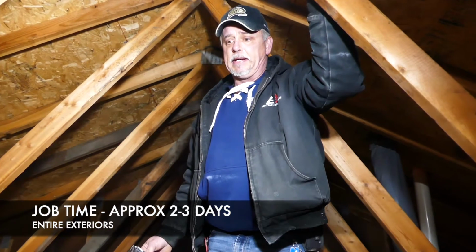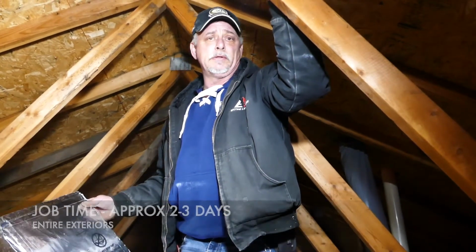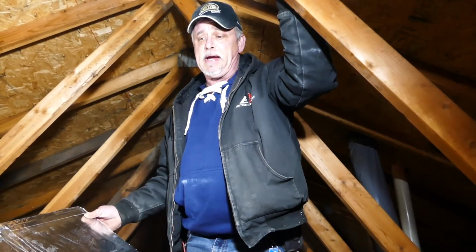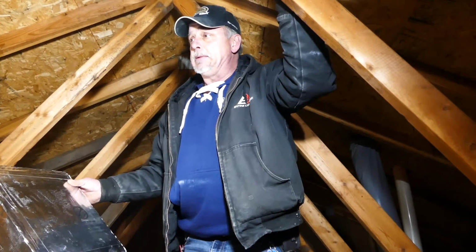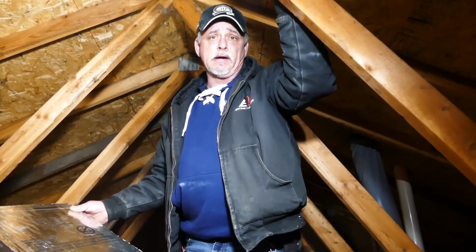With a job like this, to do it right, the one day we're vacuuming out the insulation, the next day we're air sealing, and hopefully that same day we can get the job done. An average job like this is 2 to 3 days, depending on the square footage that we have to do.